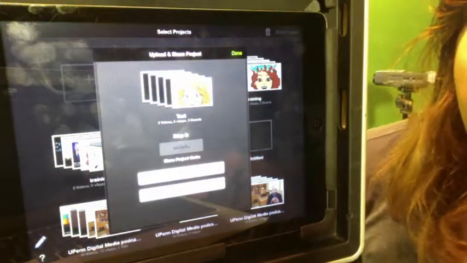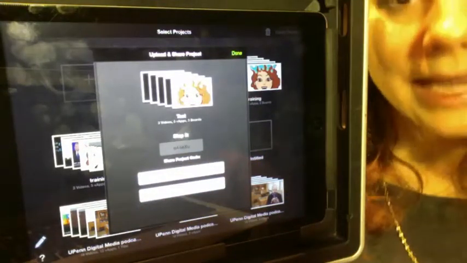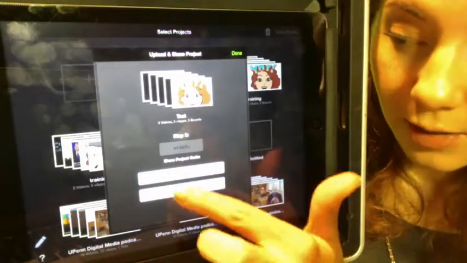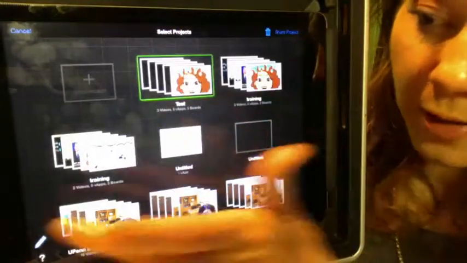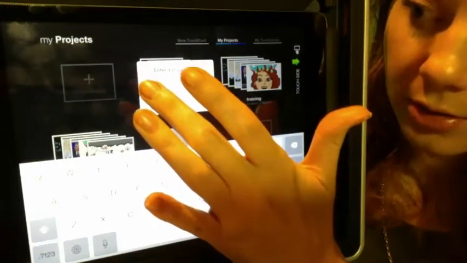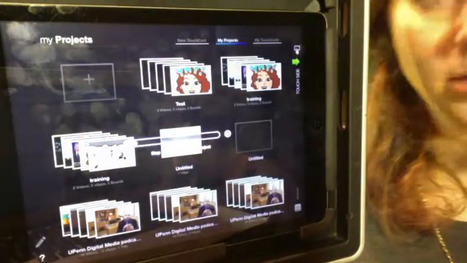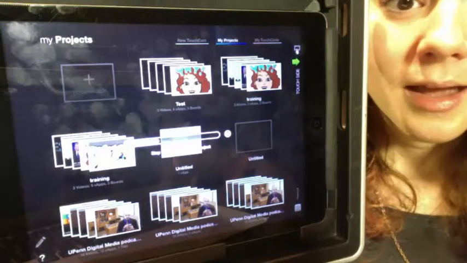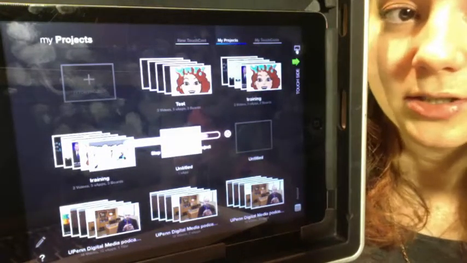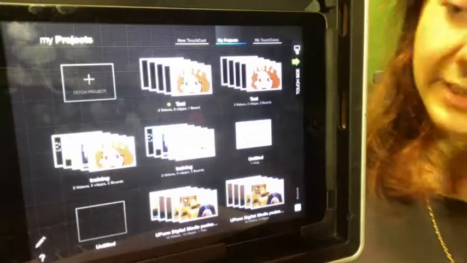So now it's generated a project code, which you'll see here. This code is case sensitive, so make sure that you pay attention to the capital letters. You can email it to share, you can copy it. And then if I wanted to fetch the project, I would just tap fetch project and then enter the code here, and it's going to download that same file. So this opens up lots of possibilities for TouchCast because you can collaborate and share your work and exchange content. Switch devices, yeah.